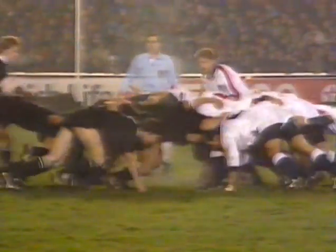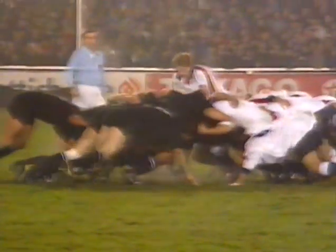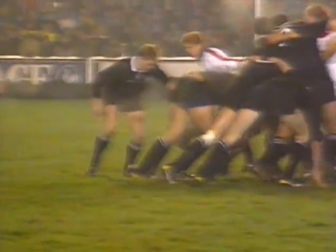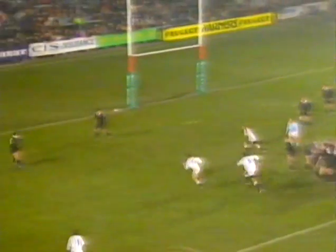They have, and I think the high kick's going to be very hard to handle here this evening. The lights are not particularly high in the sky, and if that ball gets high, it's going to be difficult to pick it up. Back it goes for Steve Bishop, and his kick is a better one. And in fact, it's a very good kick from Stephen Bishop. And they'll line out 5 metres on the All Black side of halfway.